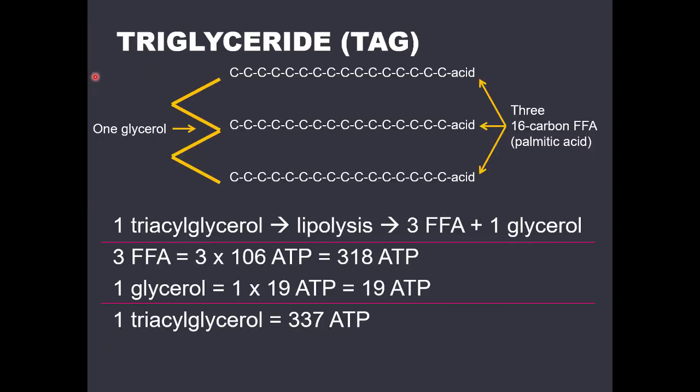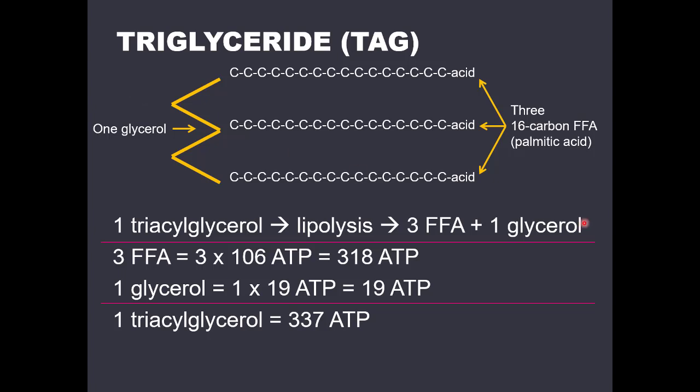Now, just like glycogen being the endogenous storage of carbohydrates, there are also fat storage molecules stored in various cells in the body, especially adipose cells or adipocytes. These are the cells that make up adipose tissue. Now, they can be stored in muscle cells as well, but in relatively small amounts. The fat storage molecule is referred to as a triacylglycerol, or more commonly triglyceride, or TAG for short. Each TAG is made up of 3 fatty acids and a glycerol backbone, which holds it all together. Hence the name tri, referring to the 3 fatty acids, glyceride, referring to the glycerol.